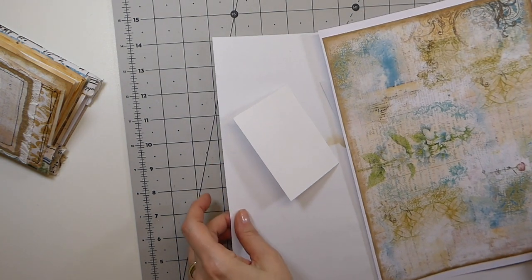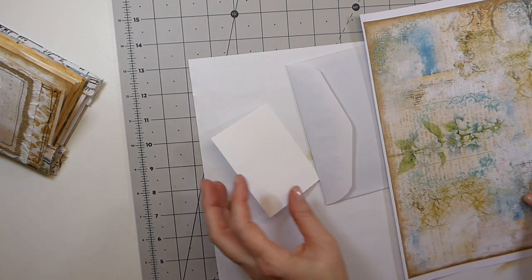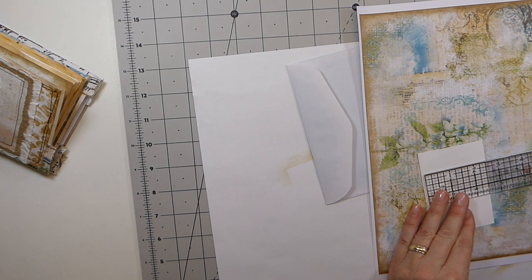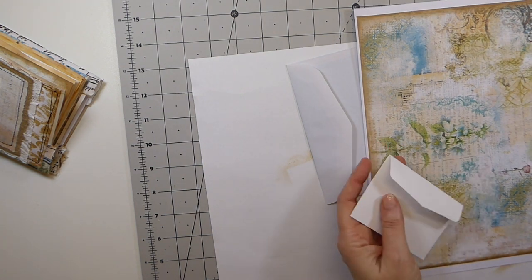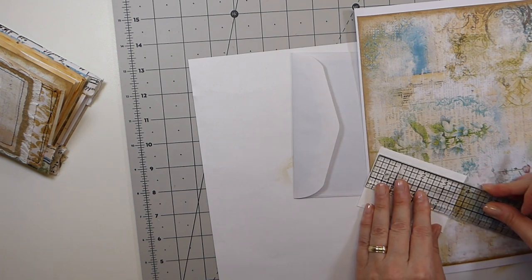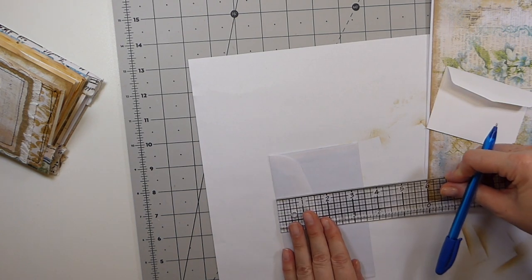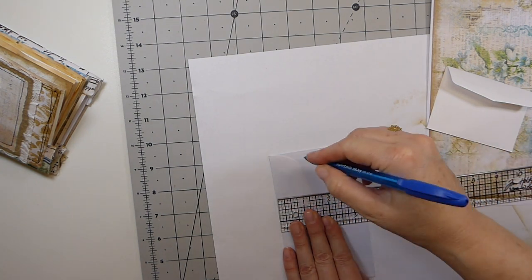I've got a coordinating paper here that will... we've also got these offcuts. I've just kept everything together. So we could just make a start and see how it starts to look. So 2 3/8. And I'm going to need to cut two of those. I'm allowing about a quarter of an inch border.